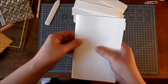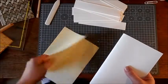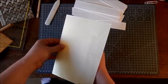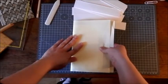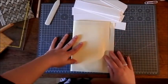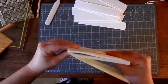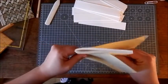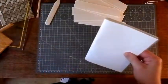So now what I would do is I would just wrap this in a piece of scrap paper, just so that the first page doesn't get dirty or smudges on it, and just press this under some heavy books overnight, or even longer, maybe 2 days, 3 days. The longer the better, because it will help the paper get used to being folded like that. And then I can stitch it into my cover.